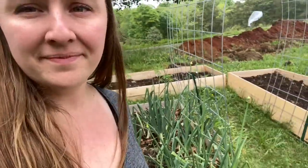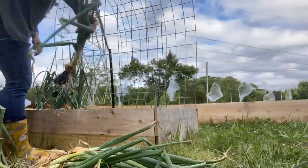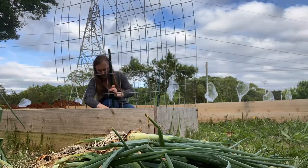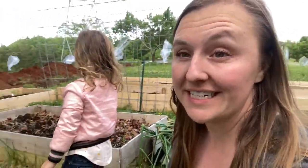Okay, so in true Ashley fashion, I think I'm just going to harvest all of them. We already have so many. I think we're just going to harvest them. Let's do it. Okay, so I'm actually tearing up because we broke so many of those onions and they're really strong, but all right, we harvested that entire bed.